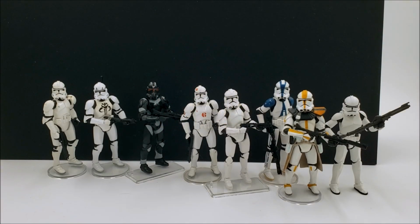In this video, let's take a look at the evolution of the Phase 2 Clone Trooper mold. I think at this point I have at least one of most samples. I'm sure there might be a few here and there I'm missing, but these are generally the main ones that we've seen over the years, going all the way back to the Revenge of the Sith line, all the way to the newest one right here that I do have reviewed on channel, if you want to check that out.